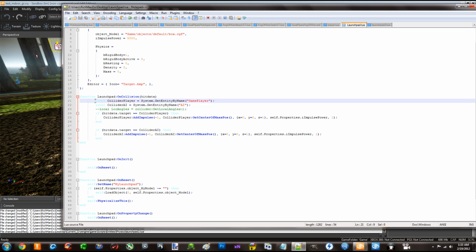So right here, this right here is basically storing the player. So when I receive a collision, when this Launchpad, because this is going to be called on this object, because I told it that the object Launchpad is going to run on collision. So when this object, which is a Launchpad, receives a collision, it's going to first find out, is it the player? Well, first of all, I got to store the player in a variable. So I have a variable called collider player, and it equals.